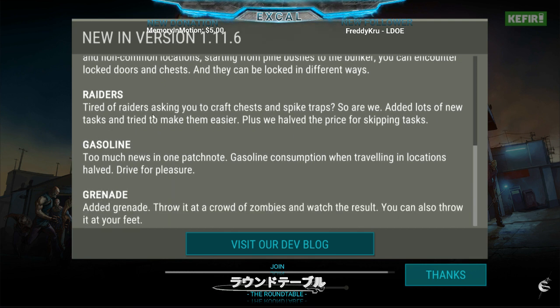Raiders. Are you tired of the raiders asking you to craft chests and spike traps? Yes, we are. So they are too, apparently. Added lots of new tasks and tried to make them easier. Okay, whatever you say. Plus, we halved the price for skipping tasks. I can't even read English today.